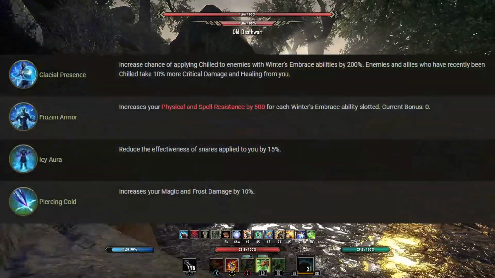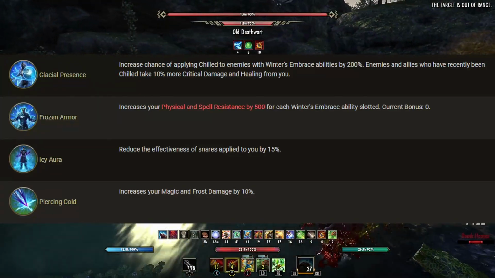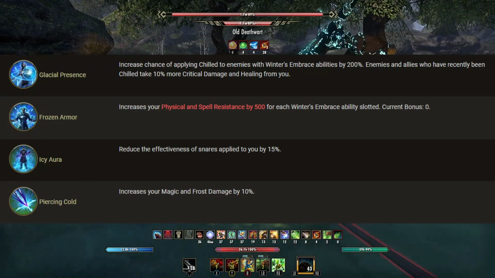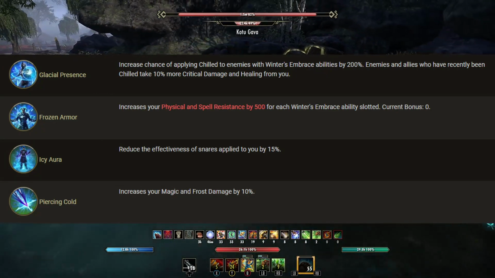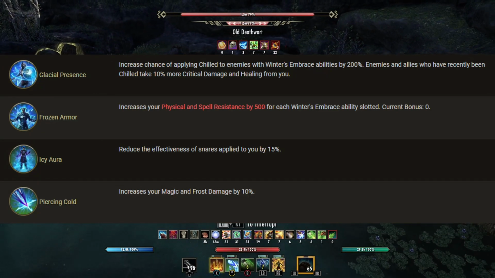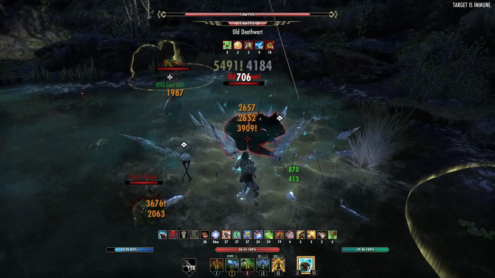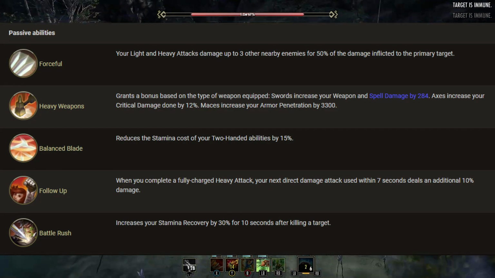Next is the Winter's Embrace skill line. In here you'll find Glacial Present, Frozen Armor, Icy Aura, and Piercing Cold. These are going to increase the chance of applying chill to enemies. It's also going to increase our physical and spell resistance. It's going to reduce the effectiveness of snares against us, and it's also going to increase our magic and frost damage by 10%.